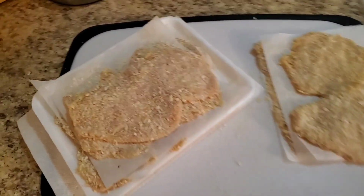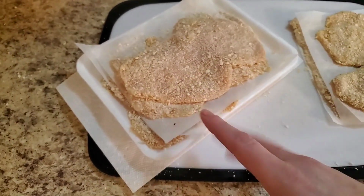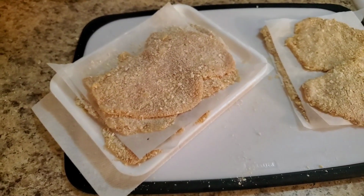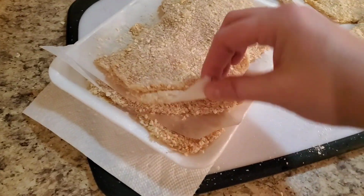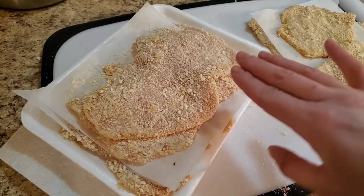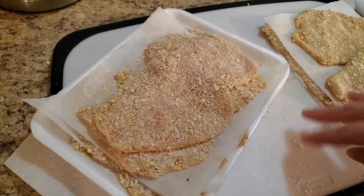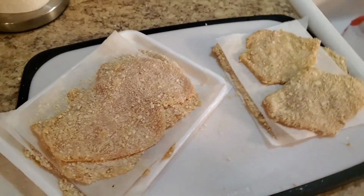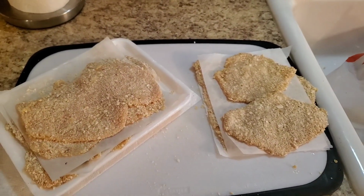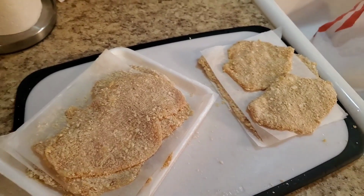Okay, so here are our Milanesas. I have 2 piles of them. I'm going to fry off some from this pile because they're just bigger and Daniel's probably going to be really hungry. So anyways, I have them separated in layers of 2. Nobody's touching or overlapping, and they're separated with parchment paper. I've got like 3 layers here and 2 layers here. So 2, 4, 6. Got like 10 chicken breasts done out of this. And it was the perfect amount of saltine cracker dust. So that worked out great.